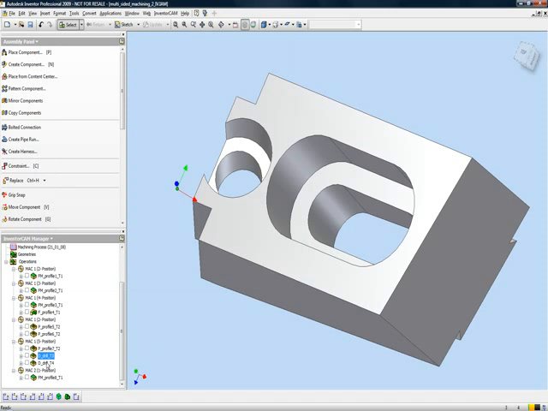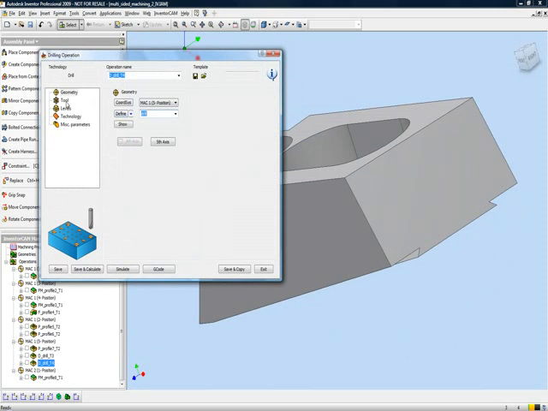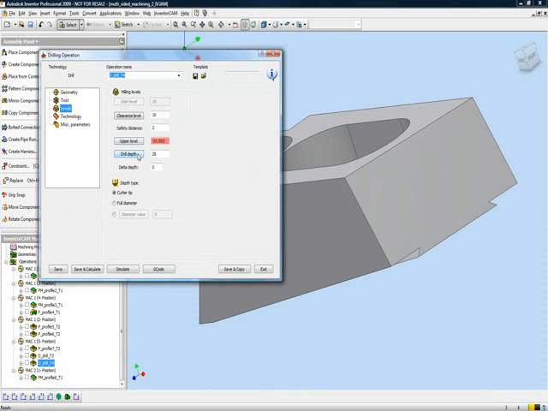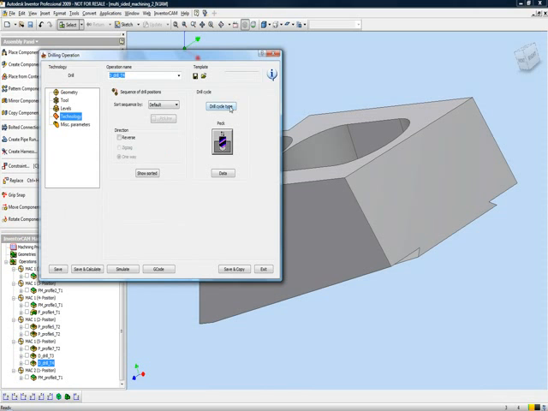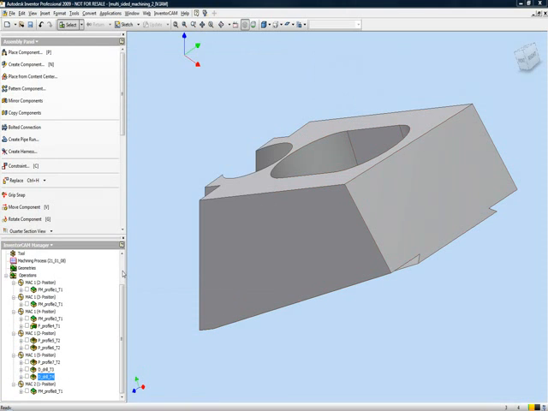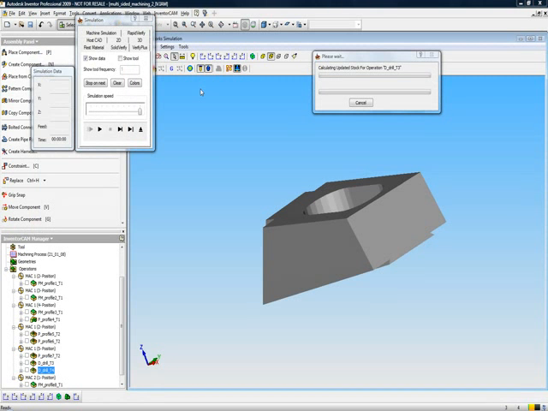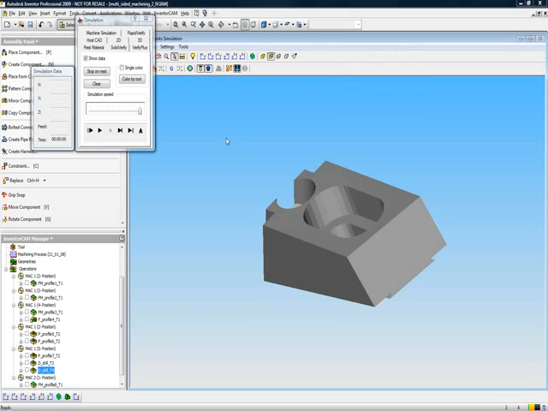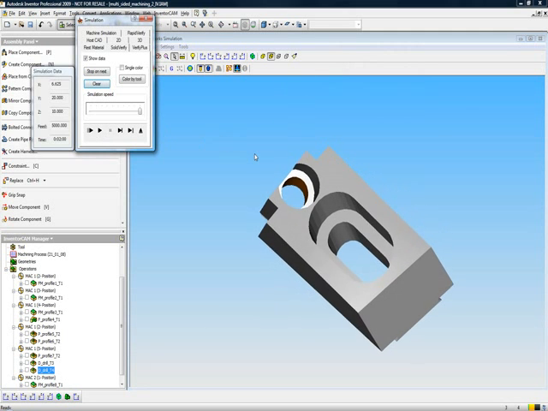And in my next operation, I've just used now a simple drill to finish out that particular hole using a 12 millimeter drill. Technology, my upper level, my drill depth all the way to the bottom. And using a technology of peck drilling as shown here. And we'll set the pecking to go at every 5 millimeters. I'll do a simple save and calculate and then simulate the part itself. Again, using the solid verify simulation on the part. You'll see that the tool will go down and drill out the hole until the very bottom.